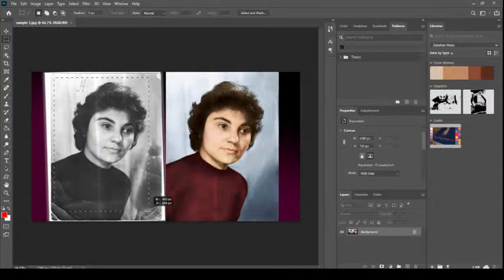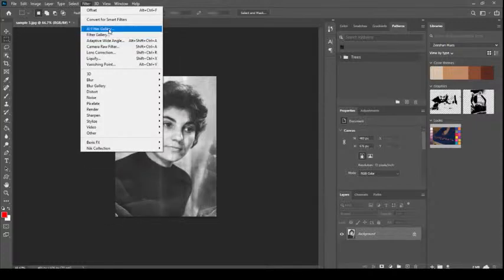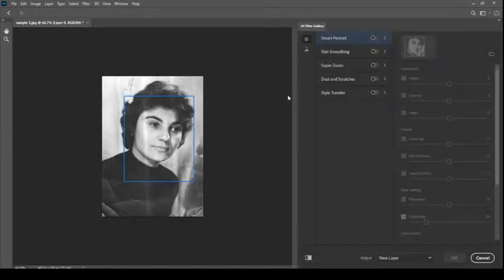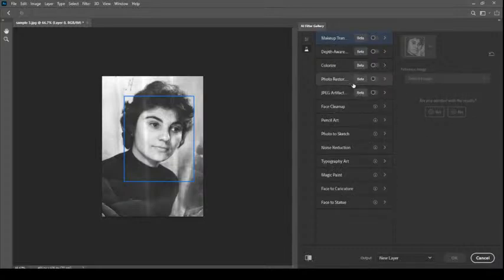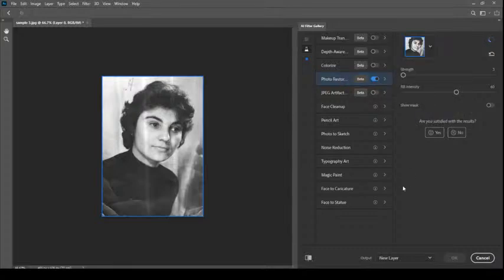Okay, and let's try to do one thing here. Let's take this image, fix this one, and then colorize this one. Let's do both of the same thing here. So I will go here, and then here I will go to my experiments, like my beta, and then I will go to restore, and I will do some kind of restoration over here. So increase it all the way to 11. Let's see what will be the result.